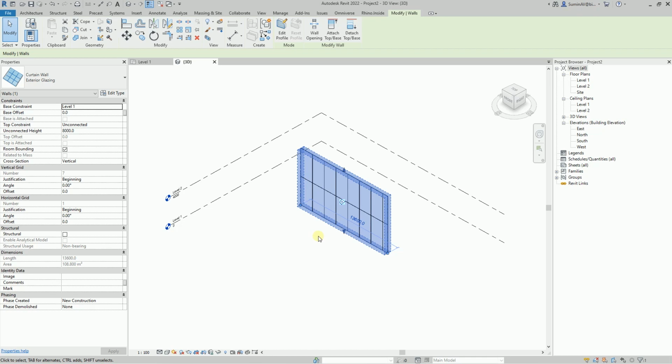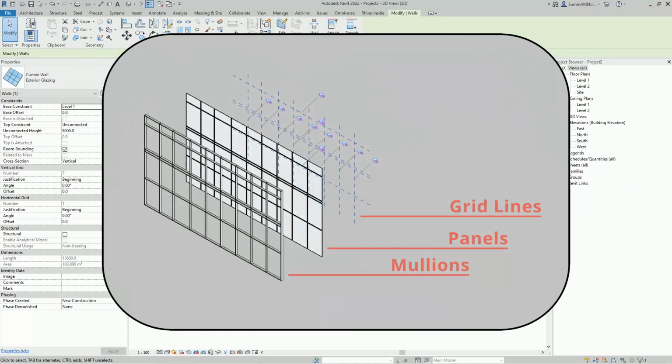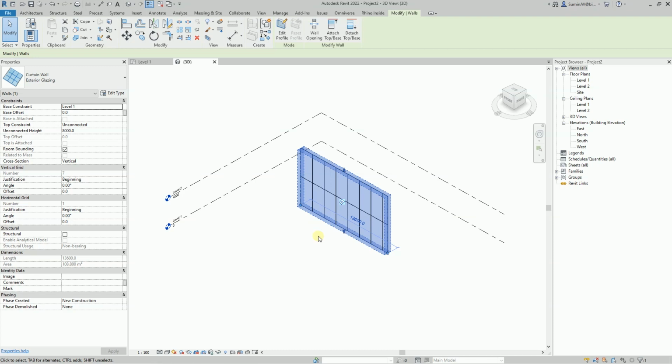There are several nested families in the curtain wall, which is itself a system family. We cannot change the principles of its construction. We can only change the values of the parameters, but custom families can be nested in the curtain wall. These are curtain wall panels and mullions. Mullions are not assigned for this type, and they are of little interest to us now. We need to consider how the curtain wall panels work.